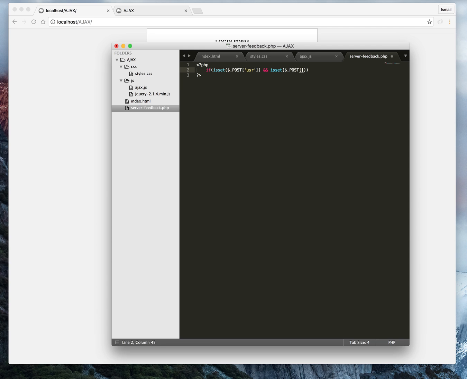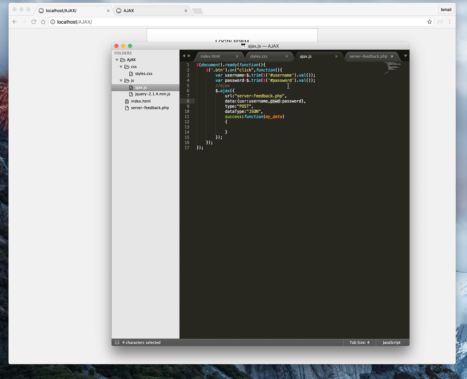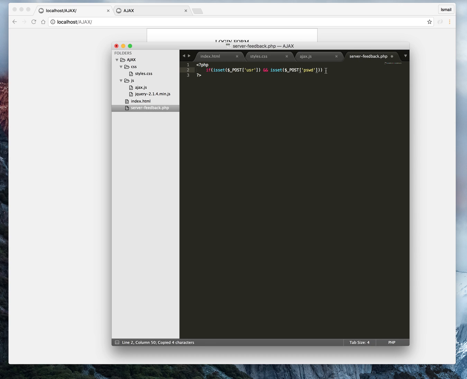How did we name it? I'll go over here. We named it pswd. Make sure that you give it exactly the way you named it down there. So if these are actually set, what do we want to do? We want to get this and this. So let's give some variables over there. I will just call it username.